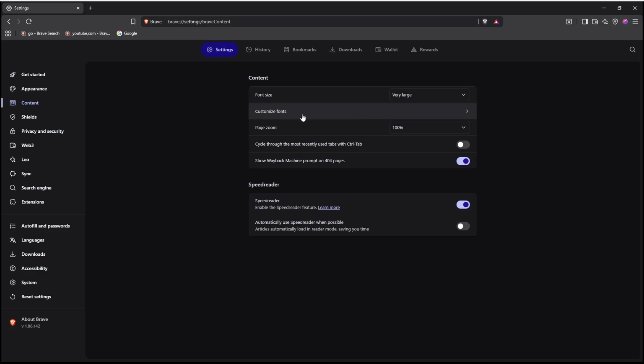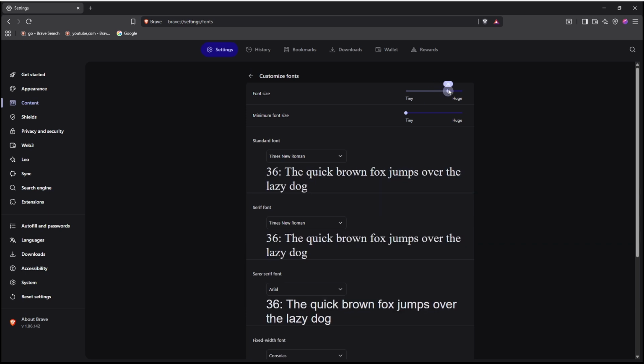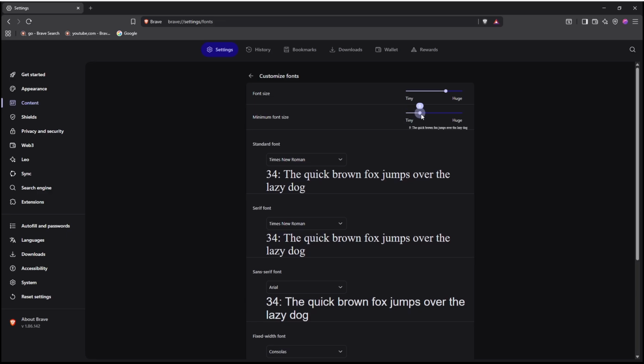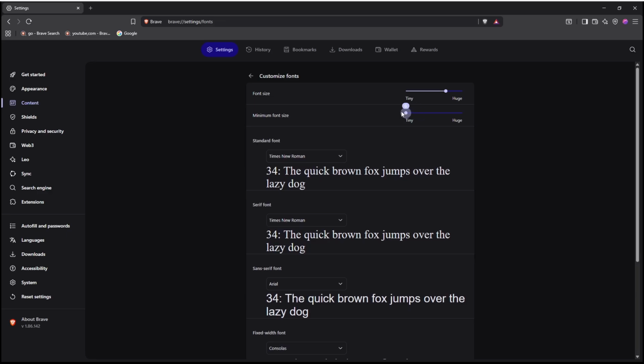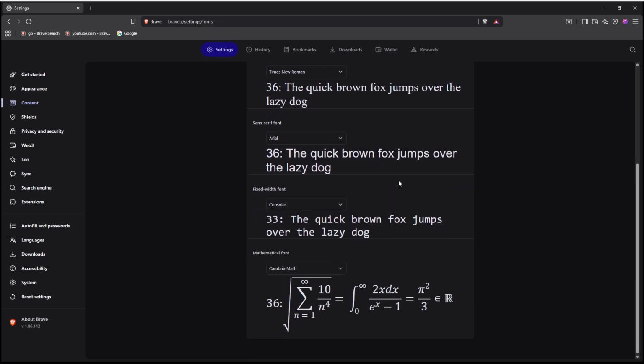And if you want to customize the fonts as well, from here, as you can see, you should be able to see all of the differences between them. And pretty much from here, you should be able to have the font really customized on each font, as you can see over here.